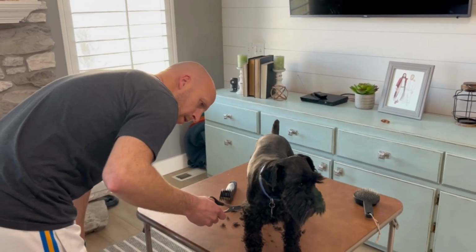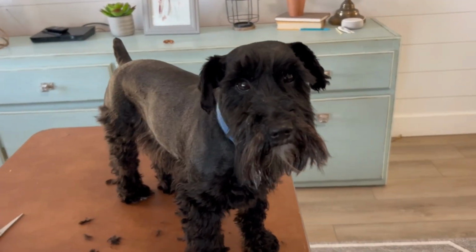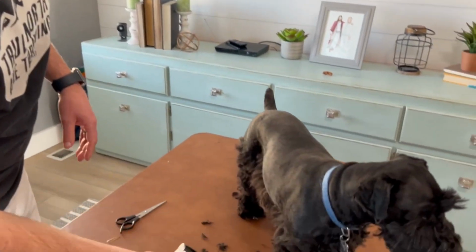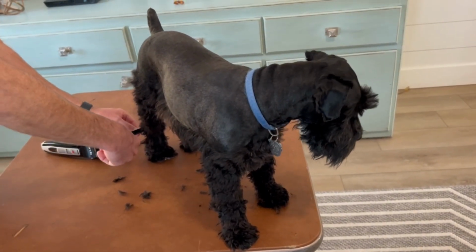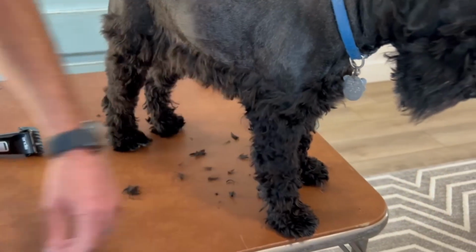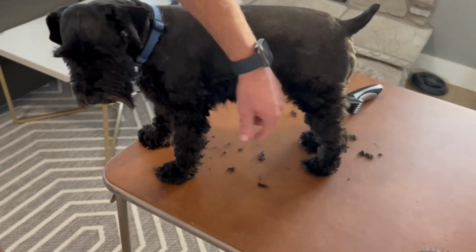All right, let me see. Okay, so I've trimmed him up basically at this point. Went and did his entire body. Basically, for the most part of it, I just used my Andis, and I got a size 12 with the head on there. And just went in and kind of blended it in and got all these little parts with that, made it go pretty quick. And then what I couldn't get, or I just wanted to get a little bit closer, I used the clippers and got the stragglers that were out, and made sure that I cut along his skirt that goes down this way, and got the stragglers going around there to make it blend in a little bit, and also his chest. And then finished all of that out.